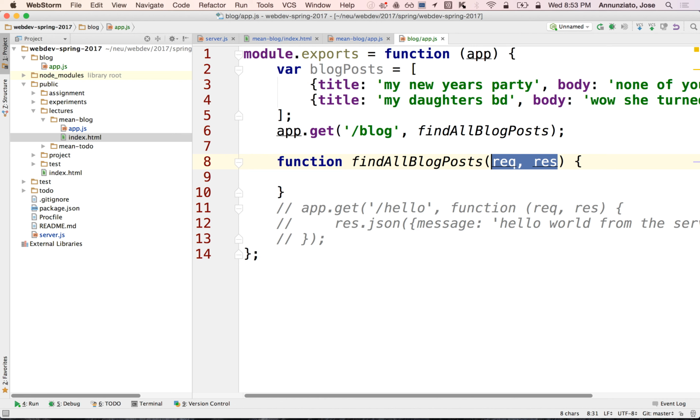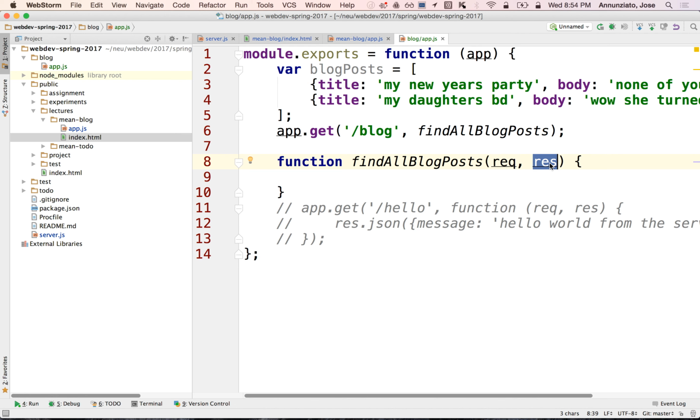These objects are being passed to us by the Express infrastructure. What's happening is that Express is listening to this incoming request. It packages all the information about the request: the URL, where the request is coming from, the IP address of where it's coming from, the date that it happened, all the body that was posted, any query parameters, any path parameters, all the cookies, all the headers. All that is provided to me by the Express infrastructure through this request object. And it also passes me a response object that allows me to send back a response.